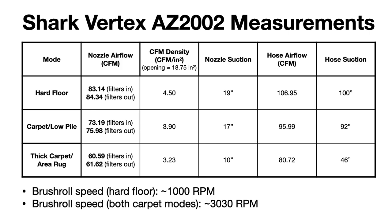So with that, that is pretty much it for this video. I really hope you enjoyed the new edition of the particle count test. I should have more of those coming soon. I want to do some more bag filtration tests as well as more HEPA filtration tests, as well as refining my testing methodology for doing filter testing in a sealed room over a longer period of time.